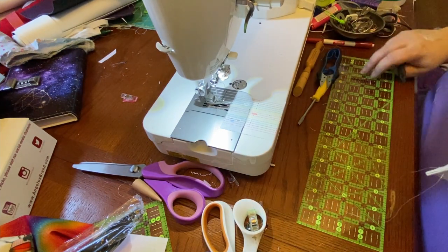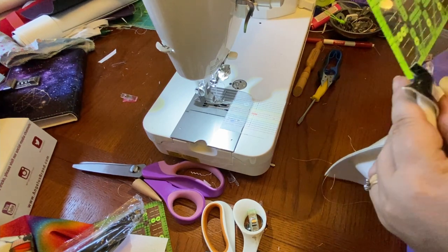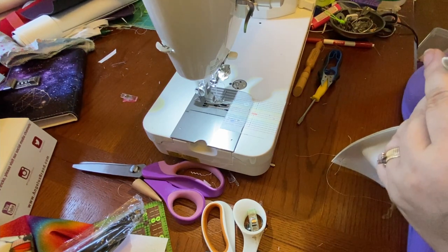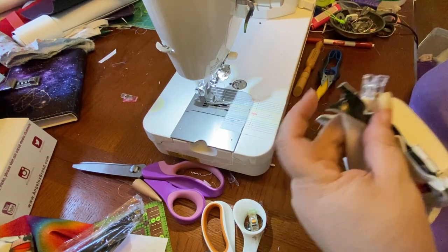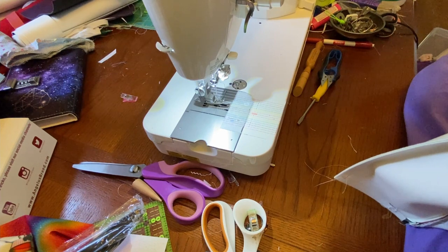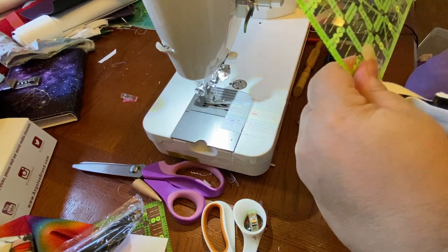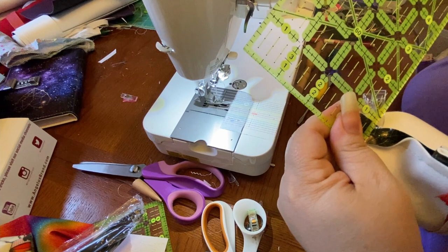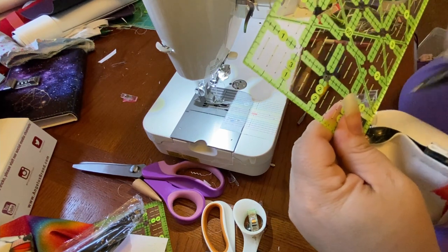Okay, now go ahead and grab your ruler. And we want to measure in 1/2 inch from the tip right there of our bag. So I didn't say 1/2 inch, I went 1 inch. So what happens is you'll see that 1 inch actually forms on.